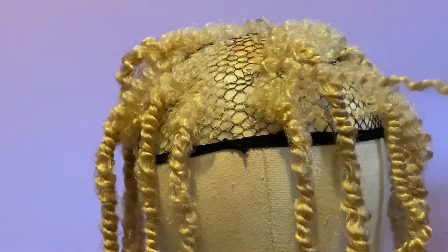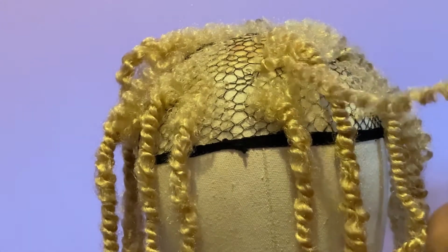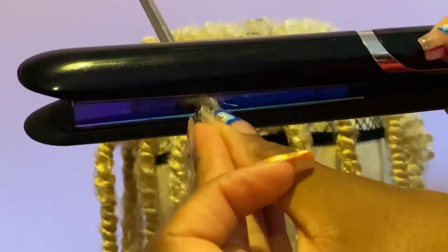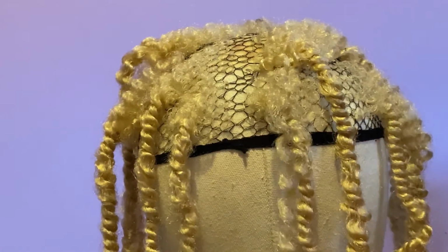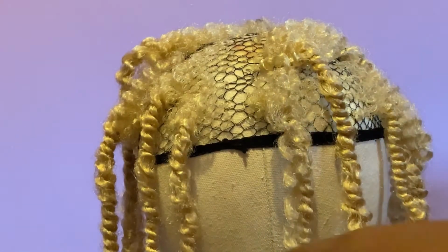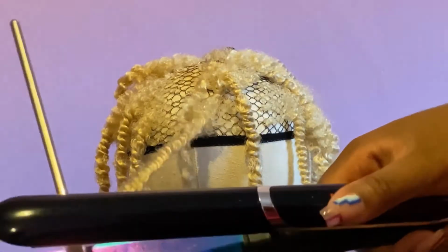So I have my flat iron on 390. It is a high temperature, but the reason I have it on such a high temperature is because I'm tapping it, just like so, and then it'll be curly. I'm probably gonna cut this off because usually my ends aren't always perfect. But just a quick tap.